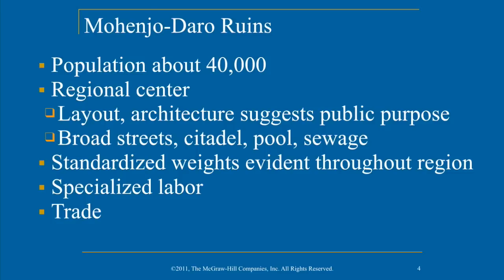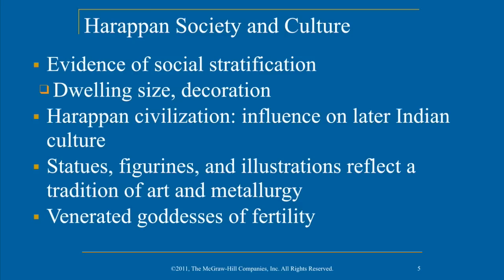There are weights in terms of how much you get for a certain good. We know that a pound of water is the same as, say, a pound of wheat or a pound of feathers. Everything is standardized, and it only adjusts based on the good that you're receiving. This is very good to ensure that society runs smoothly. People aren't feeling very ripped off. They had specialized labor, as we've talked about before, and they did have some trade.